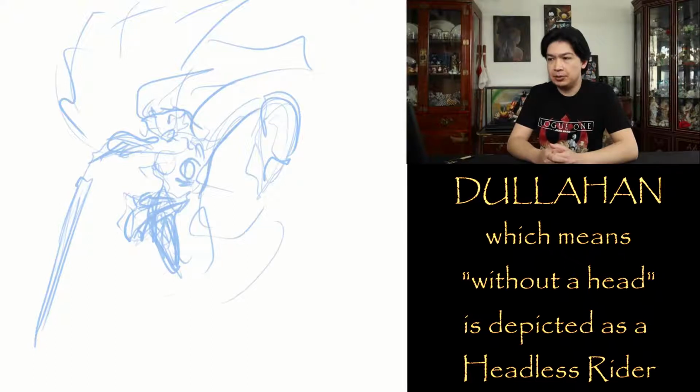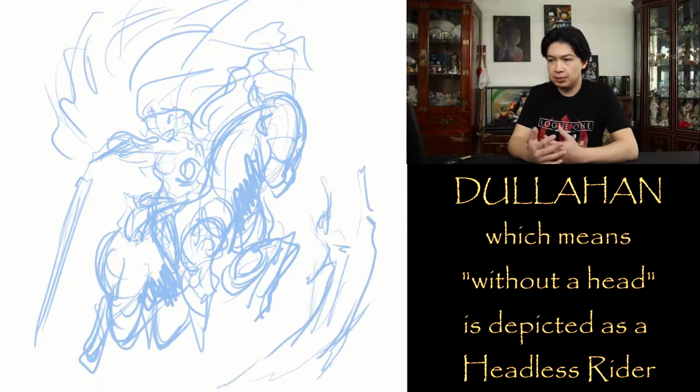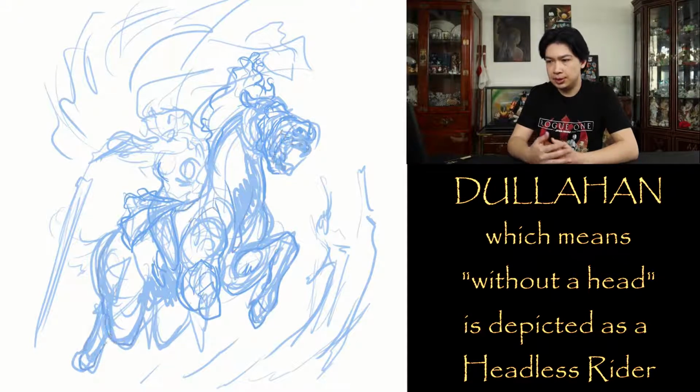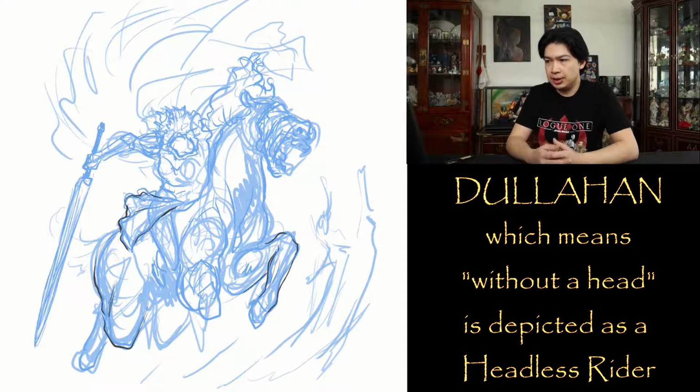So a lot of you may be familiar with the Headless Horseman, and apparently the Headless Horseman ghost that Ichabod Crane encountered is actually a DULLAHAN. During that time, it was very common for the early settlers and the colonists to carry over with them folklore and traditions from Great Britain. So the DULLAHAN is a very iconic supernatural creature coming from English folklore as well.